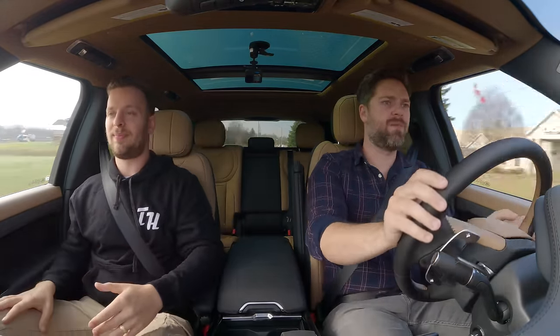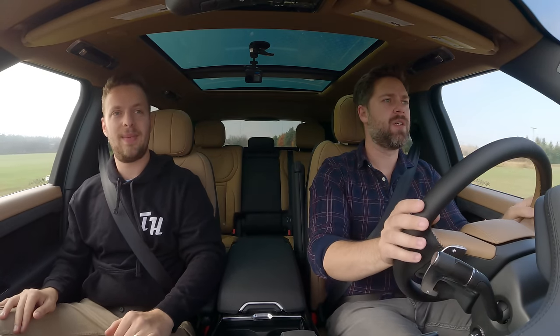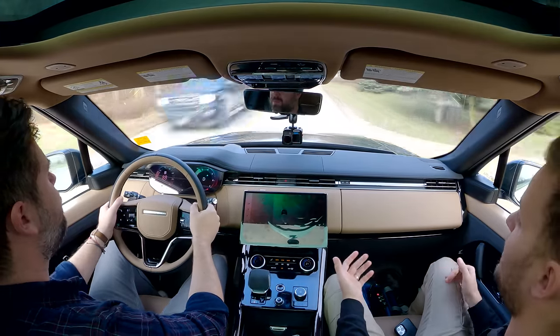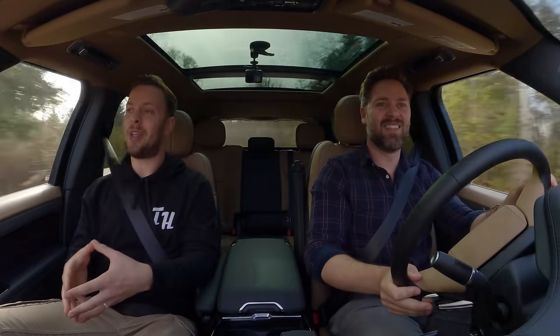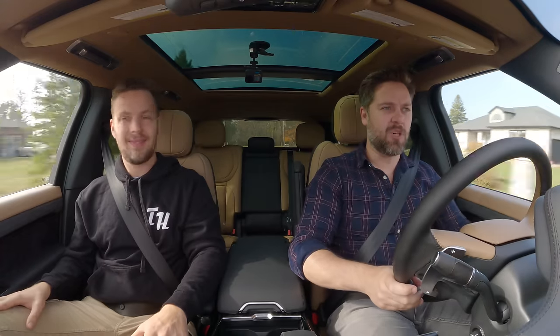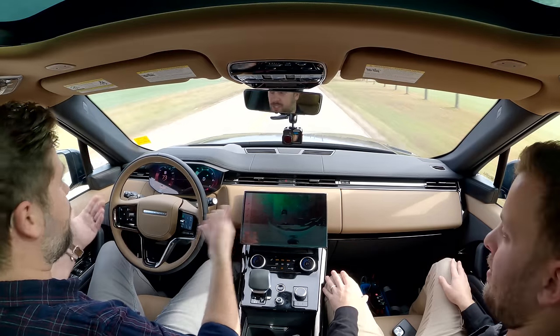No, you know what? The way that it steers and turns and moves and brakes is all very intuitive. There's nothing about this that's standing out to me as being not well calibrated. Yeah, basically. I think that's the mark of quality. Apparently they stole the engineer from the Aston Martin DBX for this. Oh, okay. Which explains why it gets unsettled over bumps. This is one thing we thought about the DBX. That's one of the biggest issues we have with the Aston. But what's interesting is that compared to the DBX, which is absurdly expensive, we haven't driven the 707, to be fair, this drives very, very well and feels just as nice in here.